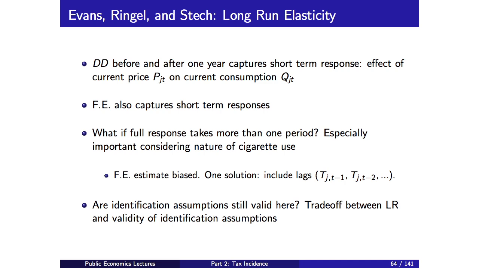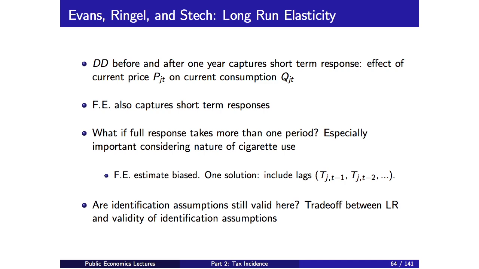And one solution then would be to include lags of the tax rates. But that really is not a great solution, because then you start to get into the endogenous policy problem and potential violations of the common trends assumption. Now you're really asking for much more stability in the trends across these treatment and control groups over many periods, and not just sharply in that one period where you have the treatment.